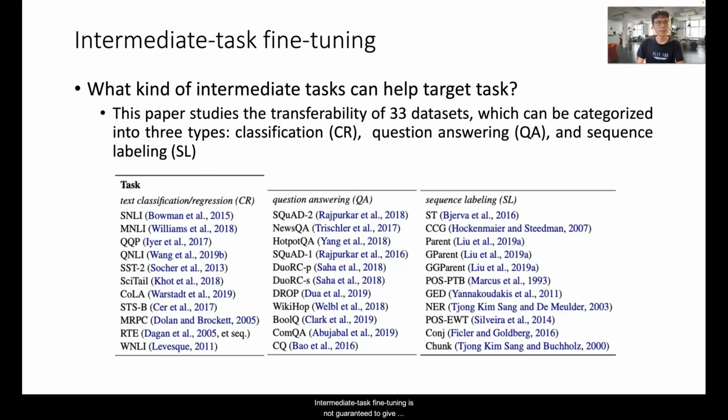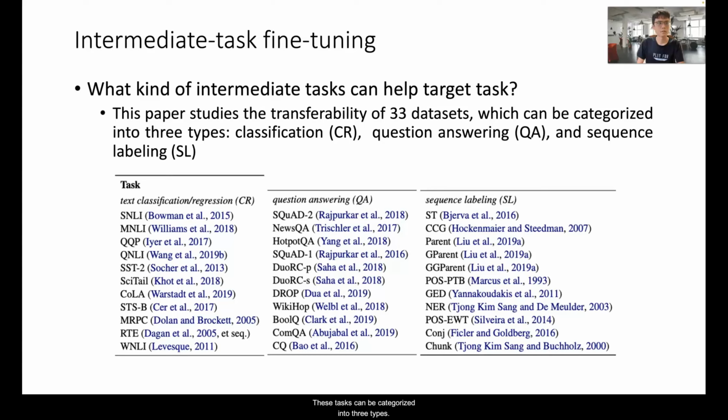However, intermediate task fine-tuning is not guaranteed to improve the performance of the target task. So it is necessary to know what kind of intermediate task is the most beneficial for the target task. In the paper shown here, the authors explore the transferability among 33 different natural language processing tasks.